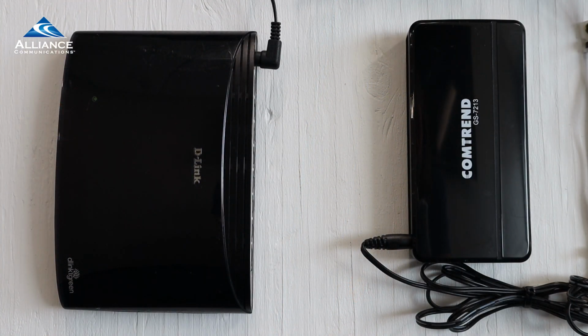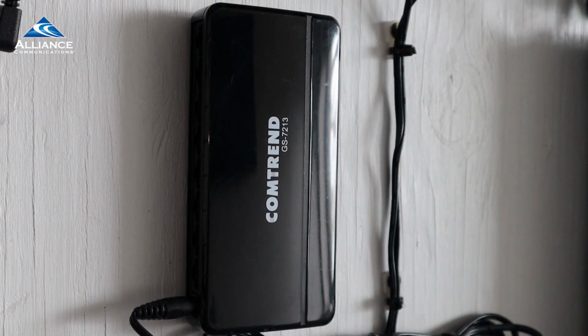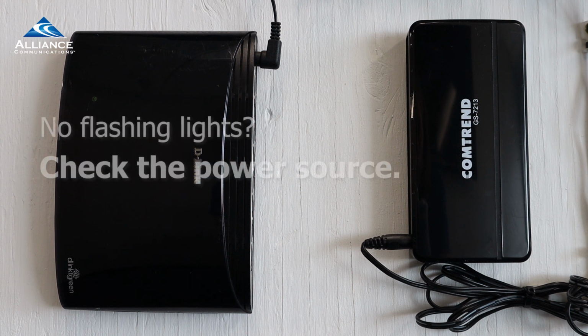Once you check the cyber power box, the other box to look for is the switch. This will be a smaller black box that will say D-Link or ComTrend and should be located in the same area in the utility room or near the electrical panel. This box provides digital video signal for your TV. If none of your TVs are working, check this box for lights. If there are no lights, which should be flashing, check the power source.